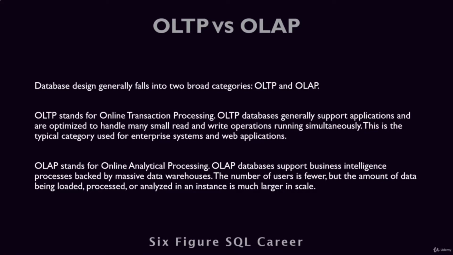On the other hand, OLAP stands for Online Analytical Processing. OLAP databases support business intelligence processes backed by massive data warehouses. The number of users is fewer in an OLAP database, but the amount of data being loaded, processed, or analyzed at any given time is much larger in scale.